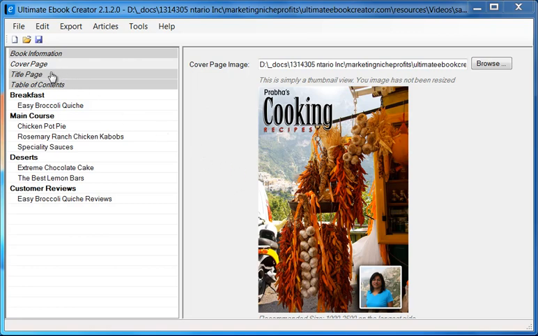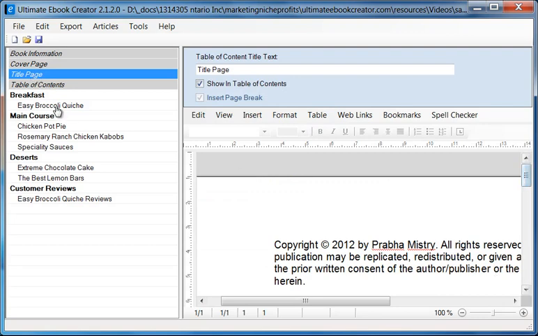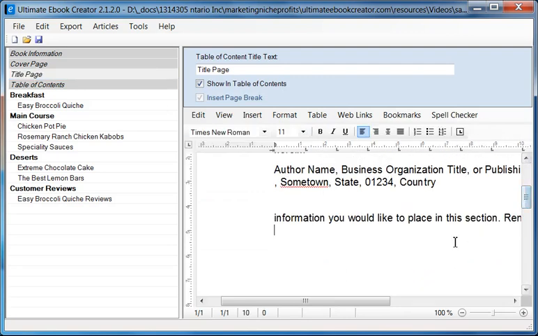The first thing I want to show you is how to create an external link to a website. All you need to do is go to a piece of content. In this situation I've selected the title page, and I want to create a link back to my website. This is very useful if you want to drive traffic from your ebook to your website. So you can do something like "visit my website for more information," and you can actually have this whole thing as a clickable link, which might be a good idea.